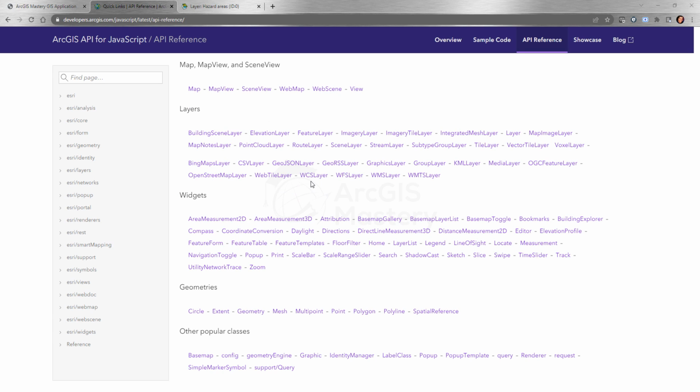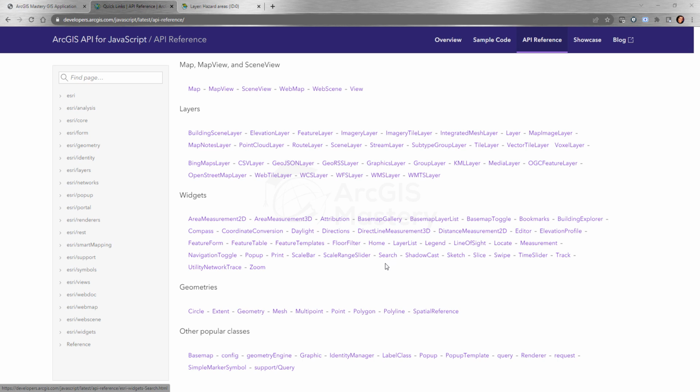Welcome back, guys. In this video we're going to continue on the same application and the same code we used in the previous videos, but we're going to add some widgets. I'm planning to add the layer list, the legend, and we already added the editor, and we can add Basemap gallery, scale bar, search, and print. We'll see how much we can add on our UI, but you can add as many widgets as you want, and widgets are really easy tools to add to create something that usually every single application does have.